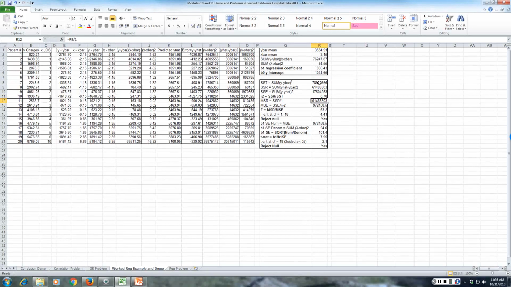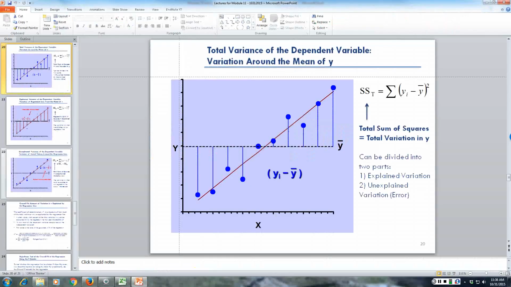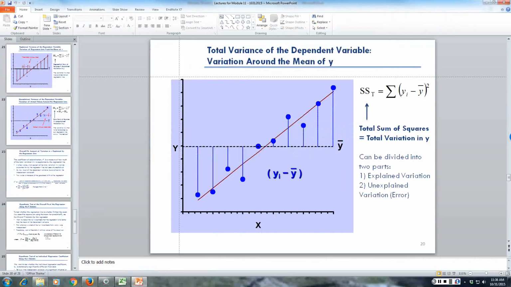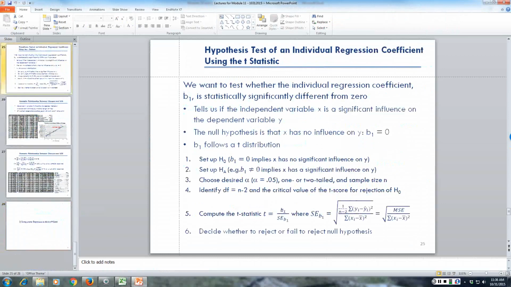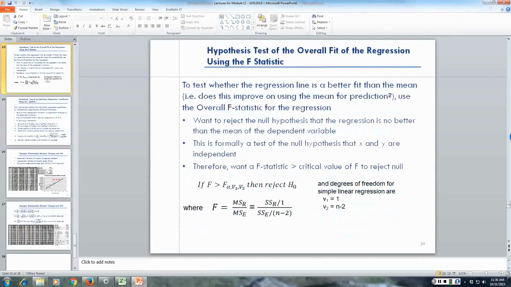Okay, so the next thing we would want to do is calculate an F statistic for the overall regression. And remember, the F statistic here is the mean squared on the regression divided by the mean squared error, right? And the MSR, mean squared regression, is just equal to the regression sum of squares divided by 1.